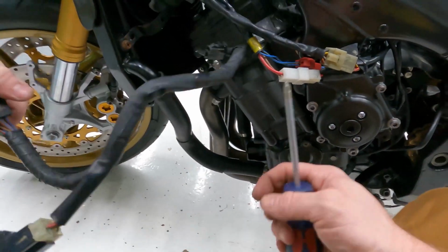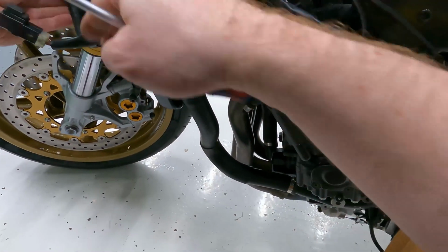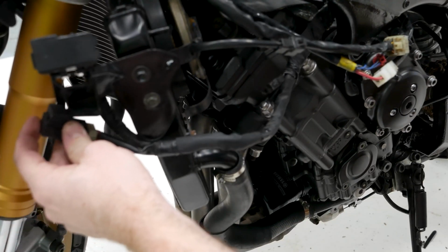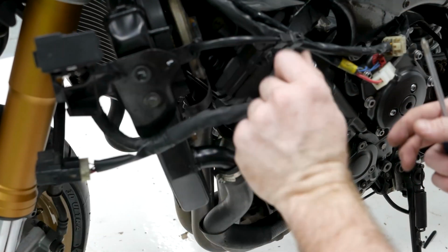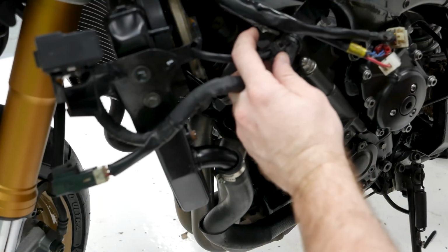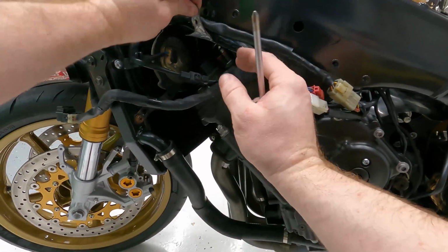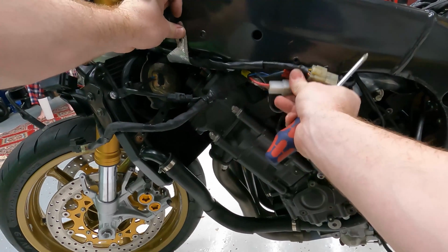I've also have this main harness here that comes forward. It goes under this bracket right here that's on the radiator, then clips in. Then this will go on a clip. I have a new one of these coming, it just hadn't come yet. It clips on right there. Then the wiring harness itself ties on right there just like this, with this clipping in, of course, right here. Just like that, that's the fan. Then of course, just like the other side, this is gonna end up going up there and clipping in. And then these hide behind that bracket.